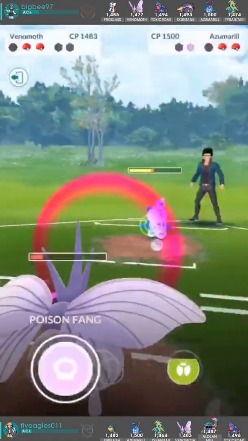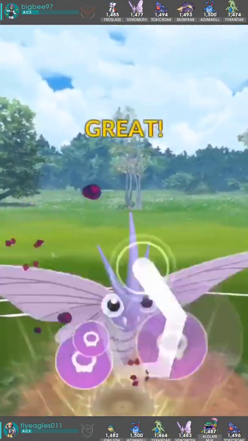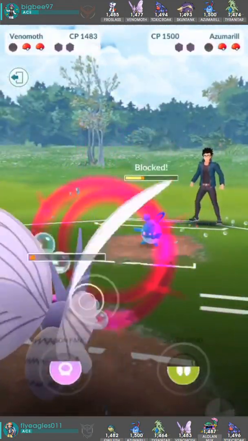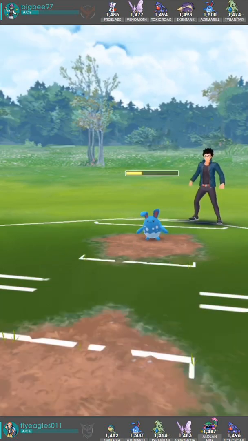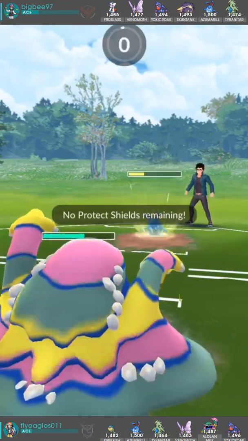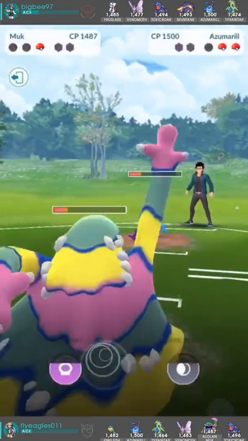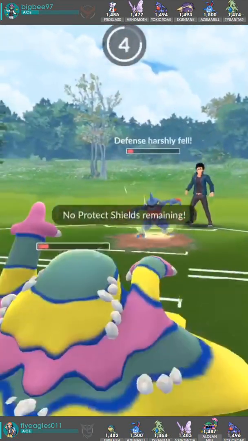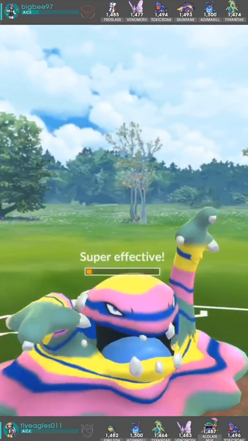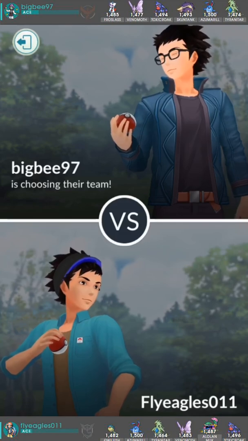So here, Venomoth tanks the Ice Beam and is able to get another Poison Fang. It forces the last shield, and now this Azumarill is stacked up with energy, and it's gonna just hit this Muck for a big chunk with the Ice Beam, and it's pretty much GG here. So very good play on Big B's end to not let this Muck farm too much energy, and is able to finish with their last Mud Bomb. So very exciting plays there.